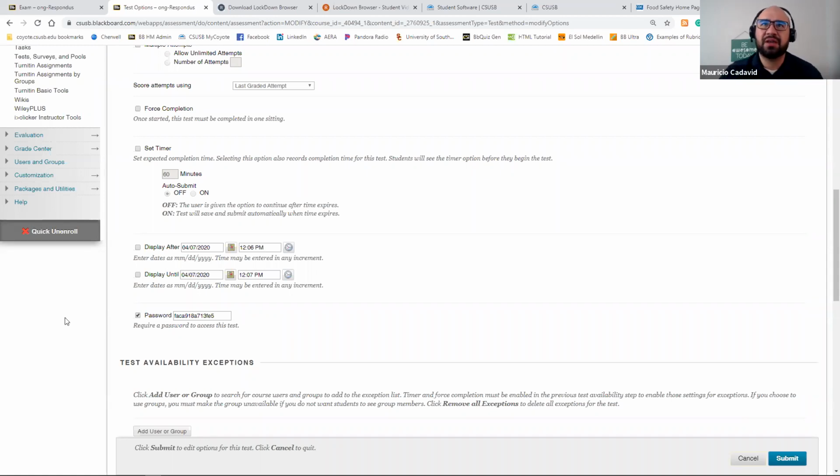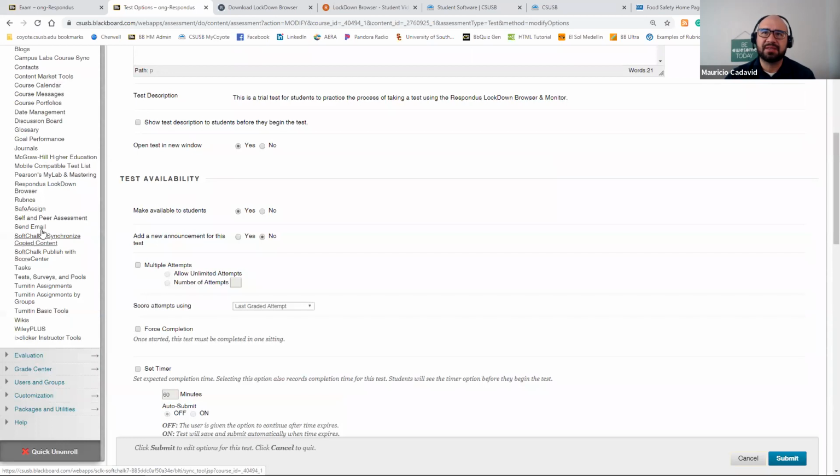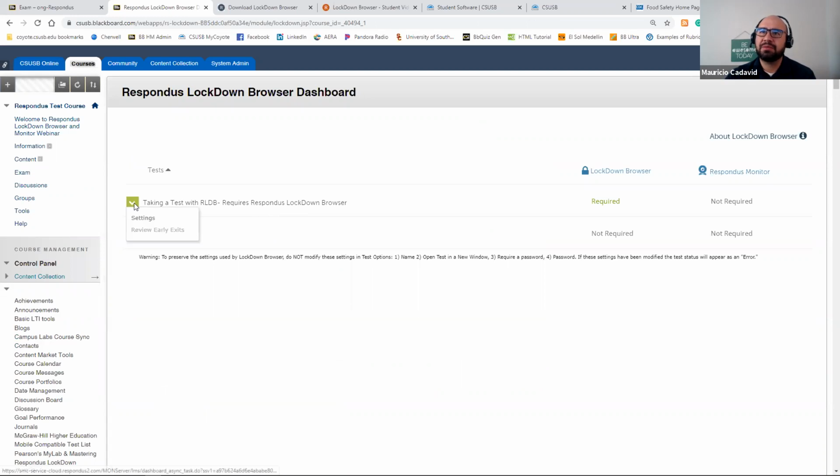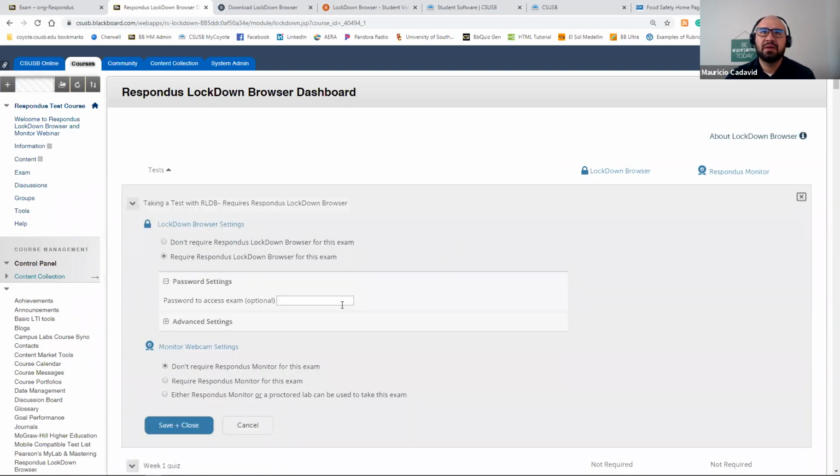And then the first thing that you're also going to do, if you don't remember this little trick, is that you're going to go to Respondus, come to the settings, and then you're going to say there is no password, right? Like in your mind, you're thinking, am I going crazy, or what is this student trying to do? And that's because the student either didn't follow directions and used their own browser to go to Blackboard to take the test, or purposely wanted to avoid using Respondus LockDown Browser and used the regular browser to go to the test.